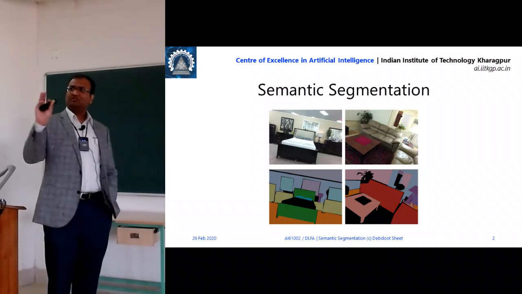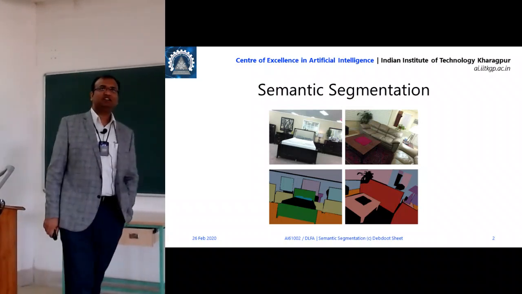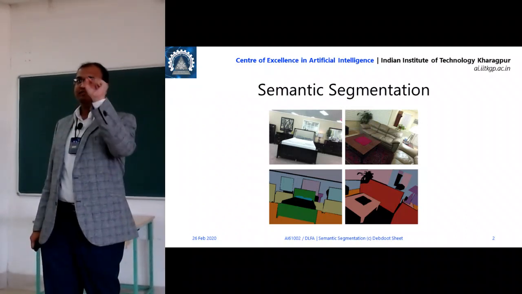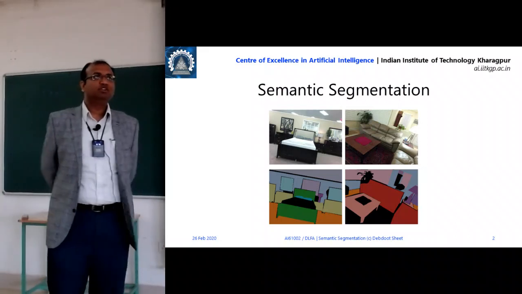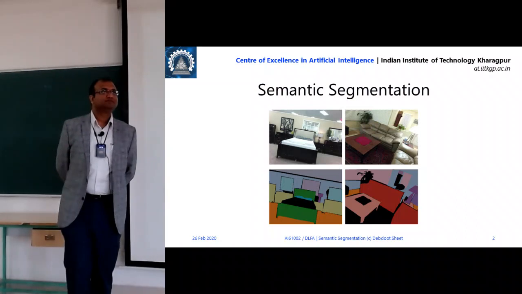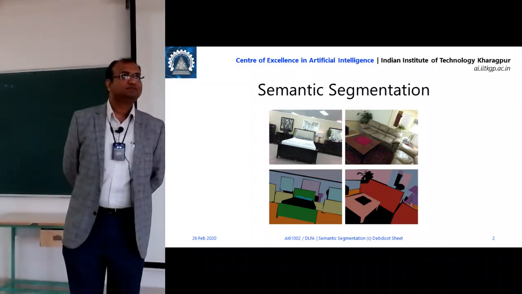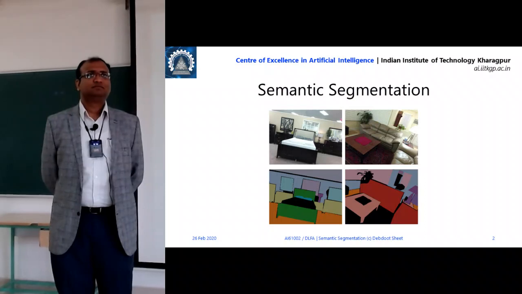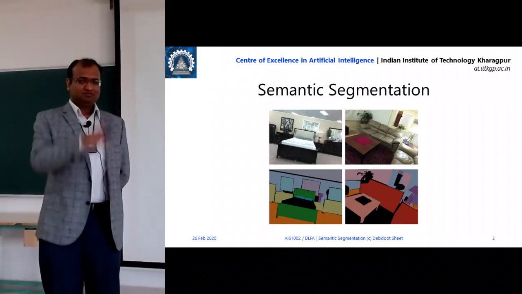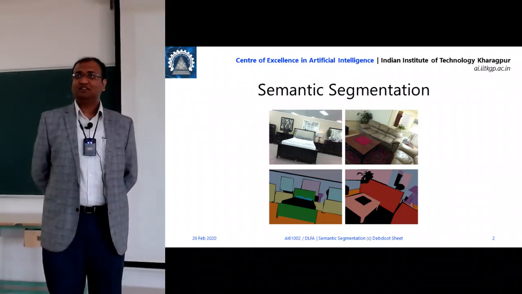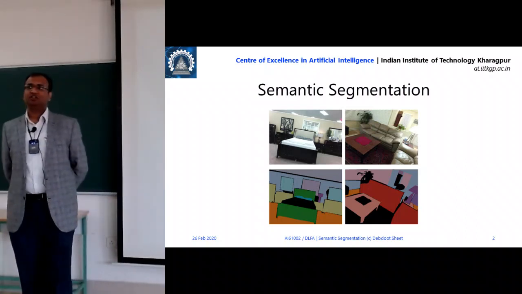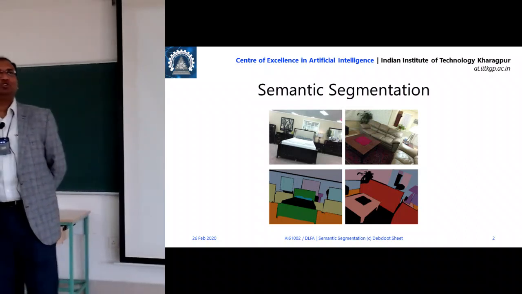Now, give me some assumptions of how you can do this. I essentially said that you have this whole network, you have this whole image, and you are supposed to classify every single pixel in that image. So how will you do that? So essentially you don't have only one single neuron. You are saying that you will have a 2D map. But this 2D map should be of the same size as the original image. But if you keep doing padded convolutions, then you are going to lose something on the side.